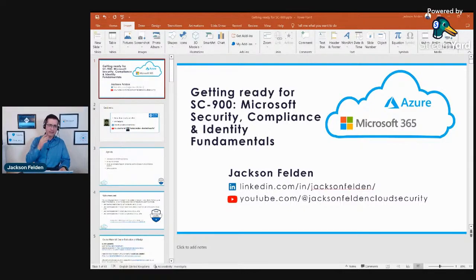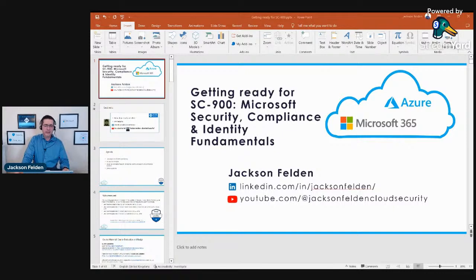Talking specifically about this exam, here is the story. The first part, general concepts, counts for 10 to 15%. Much bigger is Azure AD, or Azure Active Directory, or the new name now, Microsoft Entra, which goes to 25 to 30% of the questions you will get.